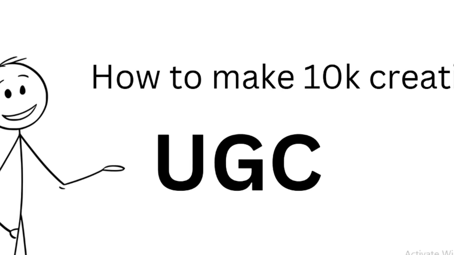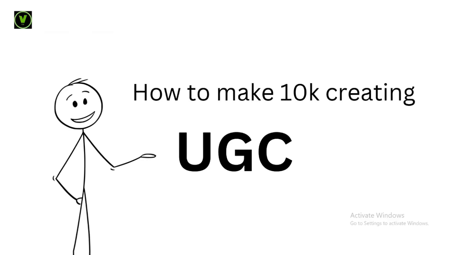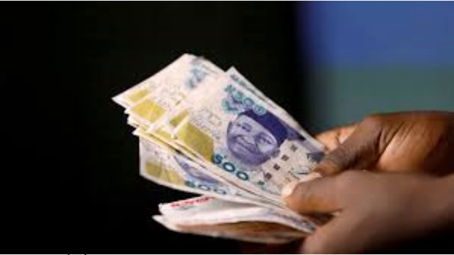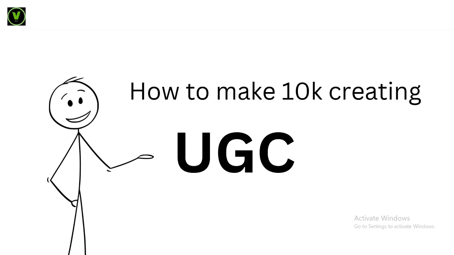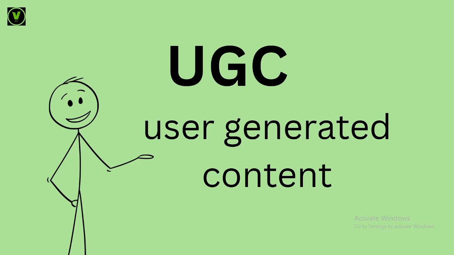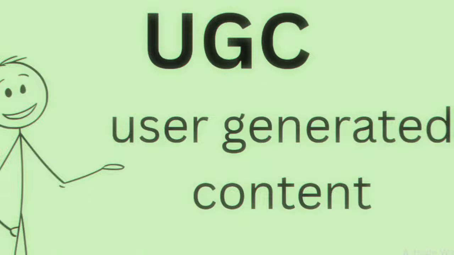It's called a UGC video, right? So I'm going to teach you how you're going to make this UGC ad and then charge 10k for creating it, right? Charge 10k naira for creating it, or whatsoever amount you want to charge for it. Now, UGC is just what we call user generated content, right? This is where influencers generate content like that for a brand, for a product, as simple as that.